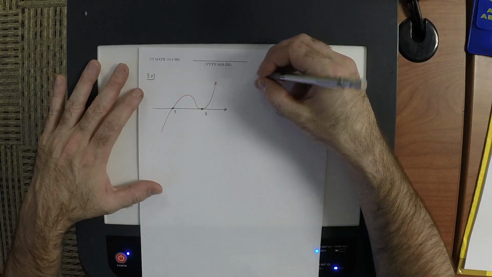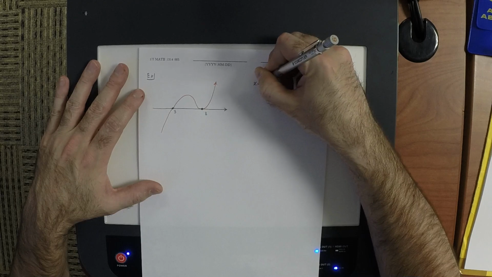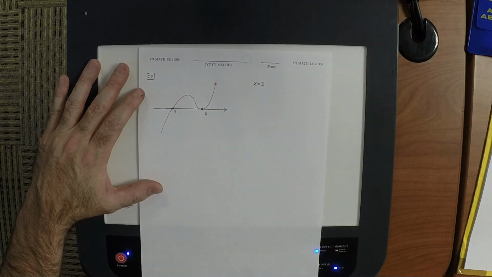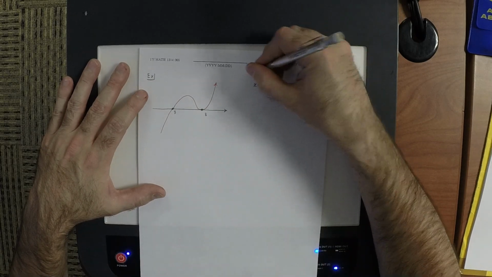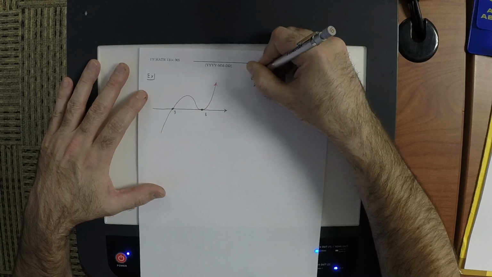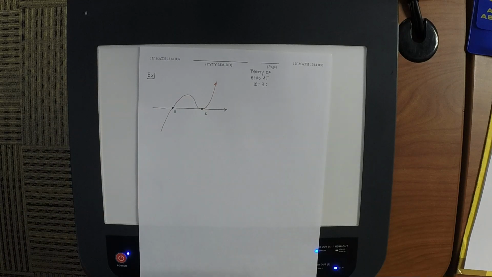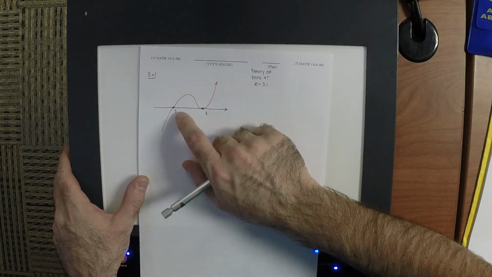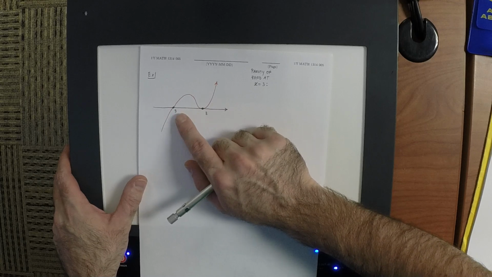Okay. What is the parity concerning x equals 3? Because you can see that there's a zero there. Concerning the zero at x equals 3, what is its parity? So the parity of the zero at x is 3. So what do you think? So in the first place, what is its parity? It's odd. Why is the parity of the zero at 3 odd?